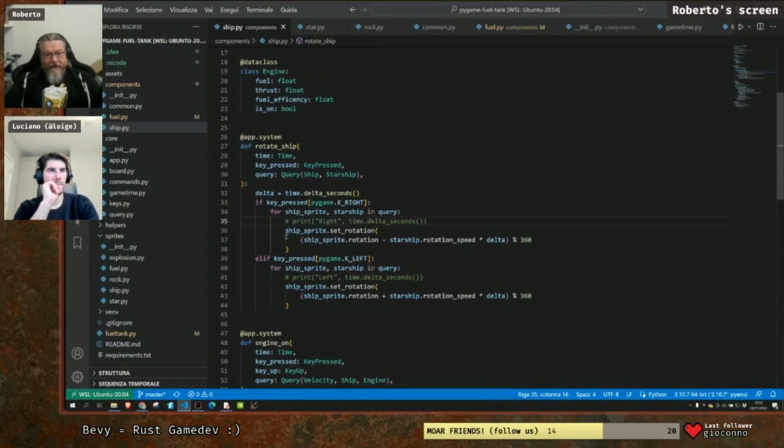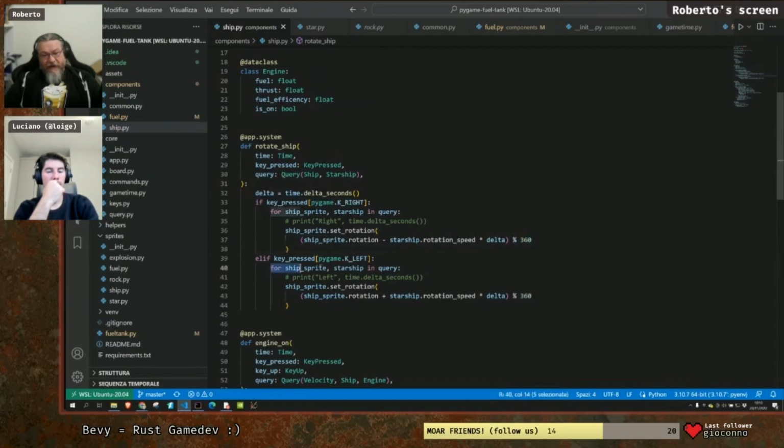This was the bug print. Ship sprite set rotation to the old rotation plus the rotation speed multiplied by the delta modulo 360. So here I kept the rotation as a single value, not like in Bevy with all the quaternion and the vector stuff. I kept it a little bit simpler.